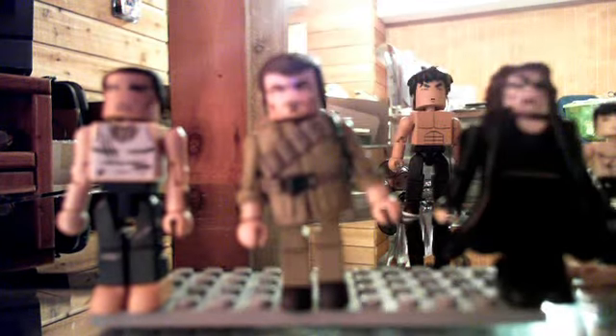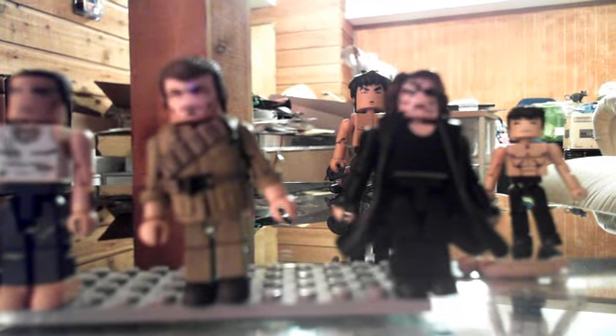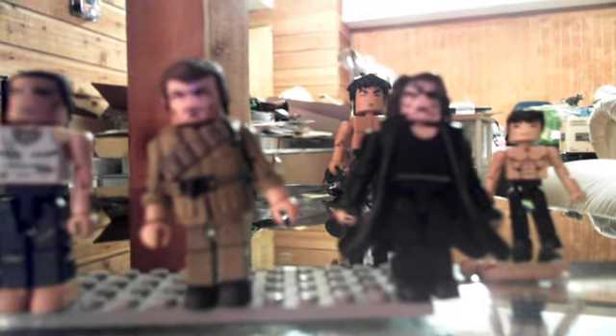I didn't really make this one, but Clint Eastwood's face looks so good on the Minimates — I just put that on top of this other Wolverine soldier. I think it might have been a variant, and that looks like a movie character to me. Where Eagles Dare? There's got to be some Clint Eastwood movie where he's a soldier.